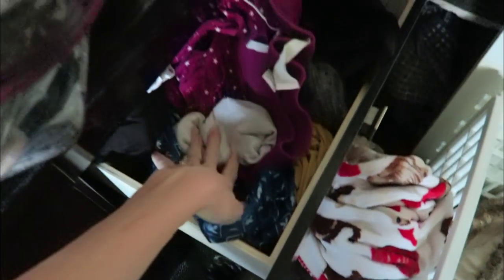I'm so not organized. Just so you know. This is like, I don't even know, just a bunch of crap drawer. Pajama stuff. This one pretty much has nothing in it. I purged that like last week. These two have a bunch of stuff in it. And my closet has all kinds of crap in it. And all these have stuff in them. Don't you have to show them? These drawers have all kinds of stuff. More clothes. All my stuff. More, and the bottom ones have more and more.